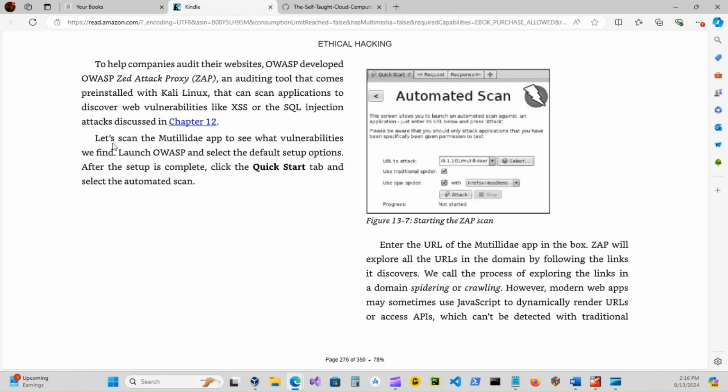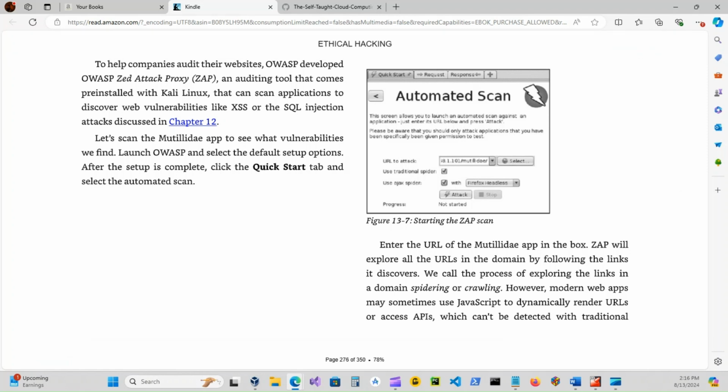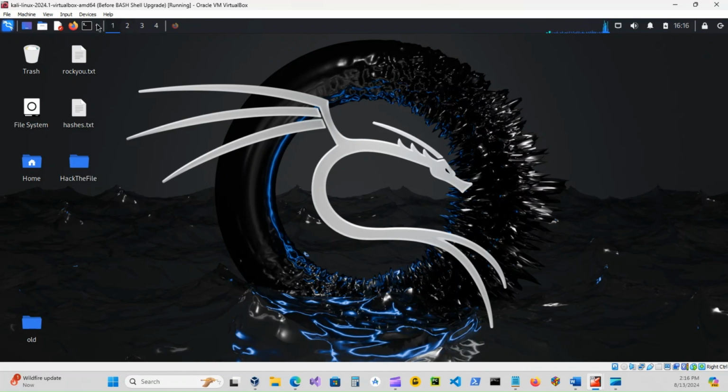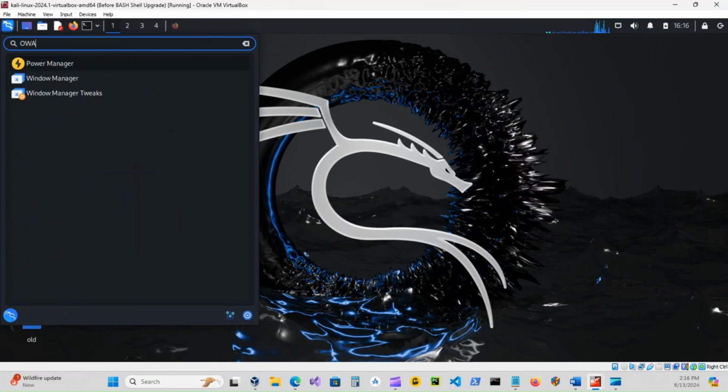Okay, so what does this say? Let's scan. Launch OWASP. Do I have that? It says it has it. Let's look. I'm going to minimize this. Come here. I'm going to do OWASP.